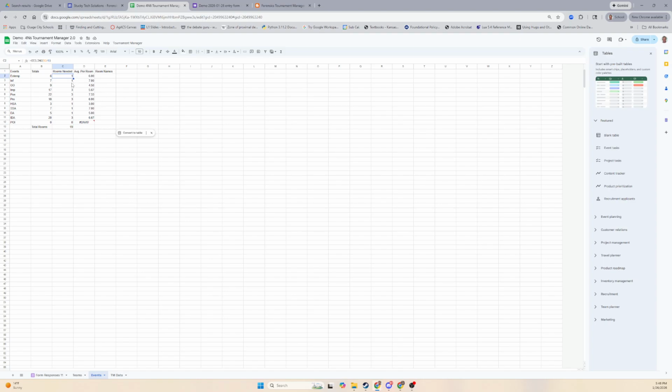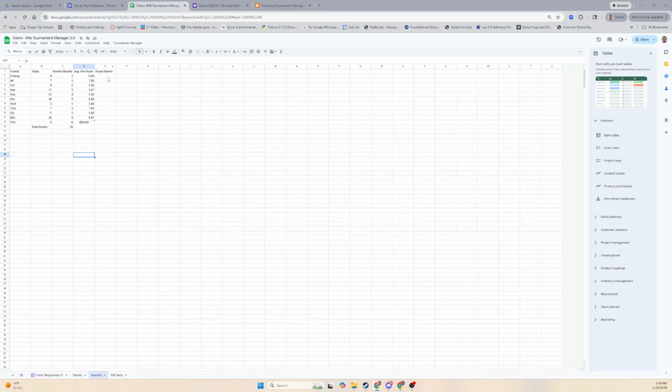And I can see how many rooms I need based on a maximum of 8 contestants per room. And I can see over here on average how many people are going to be in the room. Let's say on poetry, 7.3, that means I'm going to have 8 competitors in some of those rooms. I'm going to up that to 4. I'm just going to add one more room in there. And then everything else looks pretty okay. 7 competitors per room on a couple of 1-room events. That's fine with me.